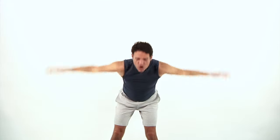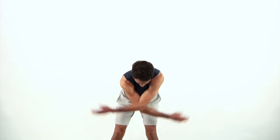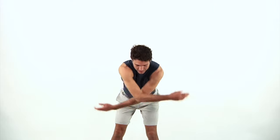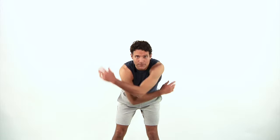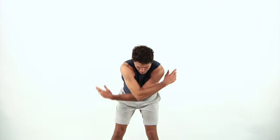Okay, open that chest, open it. Now, if this is hurting, just go subtle. This right here, this is good enough for you. Be happy with it. It's a victory today. Good. But if you can, open it up. I don't want pain, soreness is fine, no pain. Okay, let's move it up top.